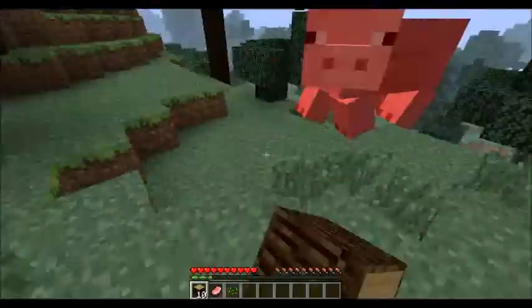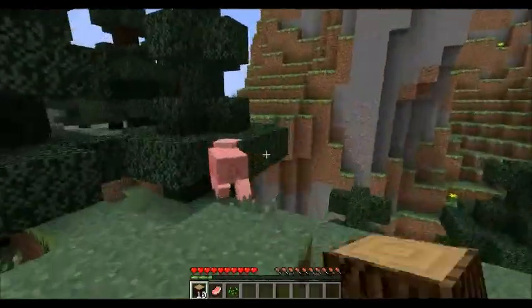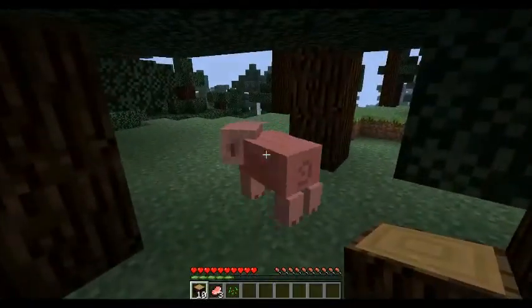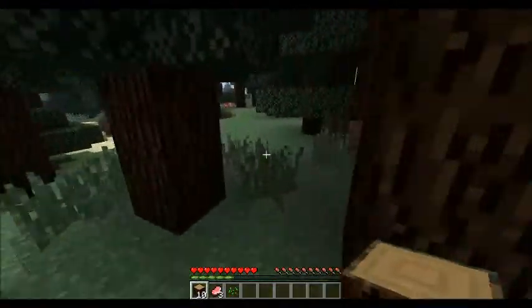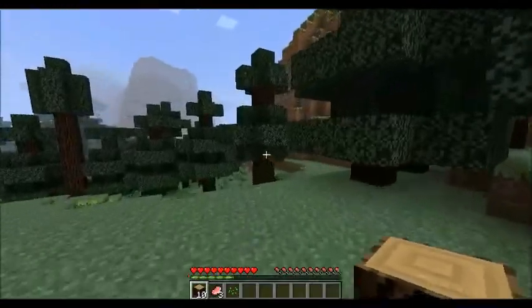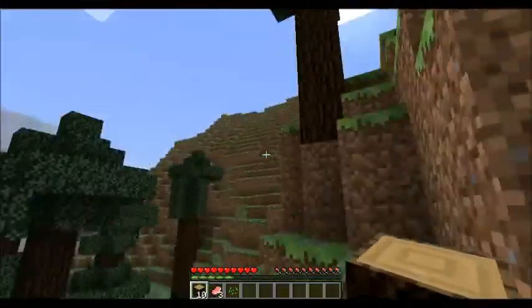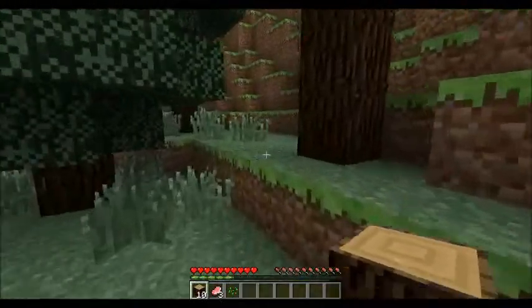Come here, you little piggy. Gosh, this takes forever. There we go. Alright, we got three pork. Woohoo! Just want to remind you, if you double tap W, your guy runs, which is pretty helpful. But the only problem with running, remember, is it uses up some of your hunger. So it makes you a little more hungry when you run.